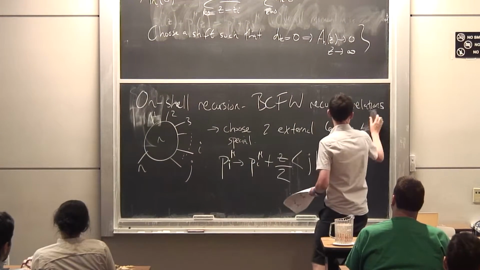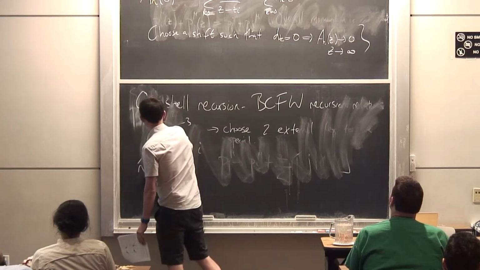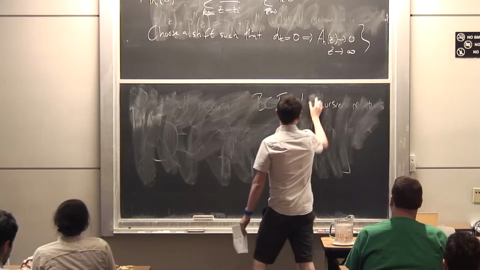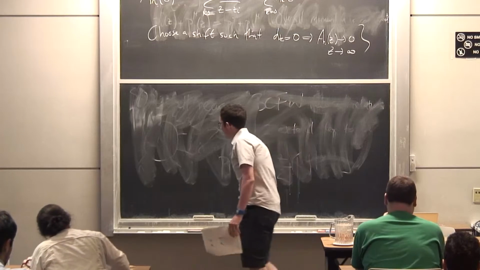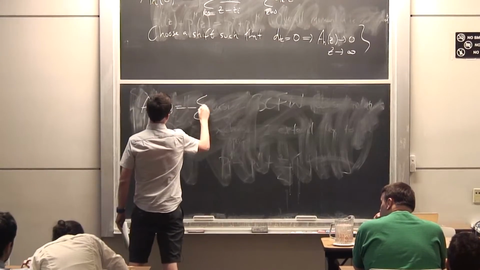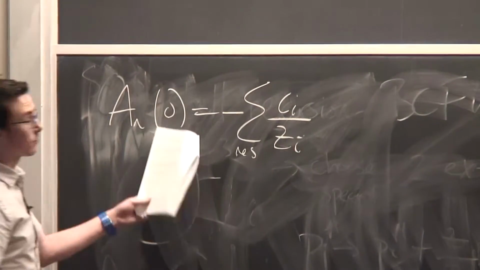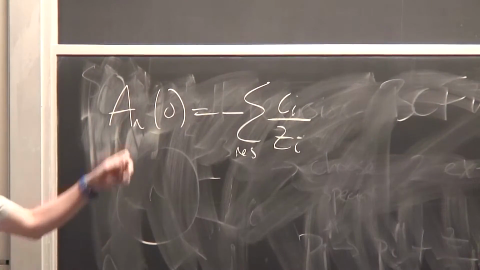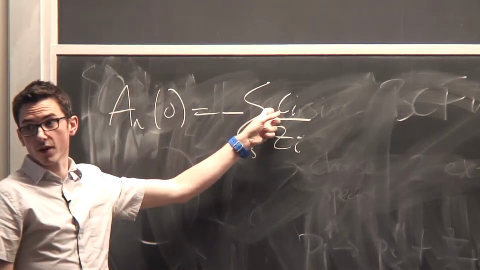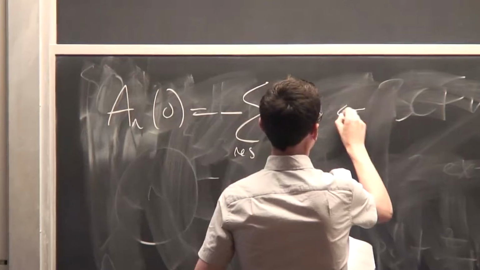So what I would like is to have A of 0, because A of 0 is my physical scattering, when there is no z and instead we just have real momentum. So that's what I want to get, putting just z equal to 0 in my formula. You see I can get the physical amplitude just by knowing all the residues of my complex function. So I just have to determine the residues.